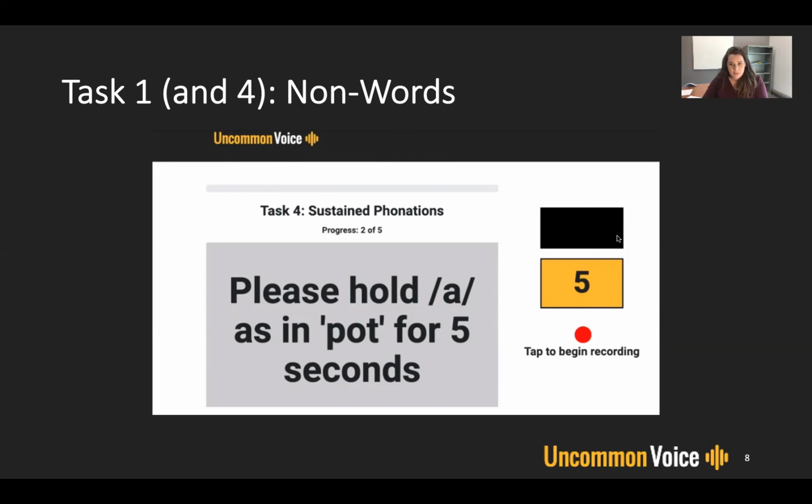It's worth mentioning this black box up here. This data set was collected to be both an audio and visual data set. However, in order to protect the identities of our speakers, we are only releasing the audio part of the data set. The visual part of the data set will remain within Arizona State University and the other universities that collaborated on this project. So that's what that is. If they chose to have their video on, their video would appear up in this black box.